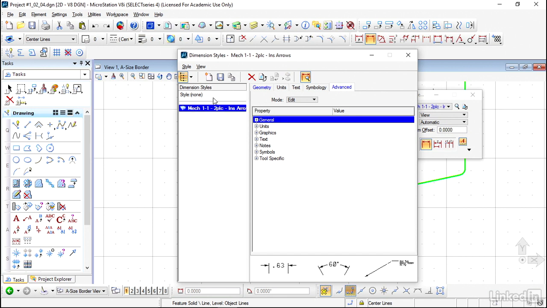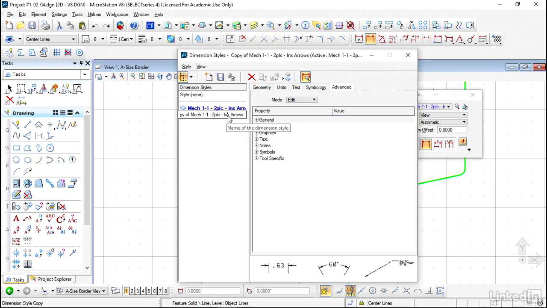So now I'm going to duplicate this style and then call this Out Arrows. And actually, just so I don't have a very long file name here, I could probably just get rid of the word arrows. I'll just say out and in. That should make it pretty easy to understand, hopefully.